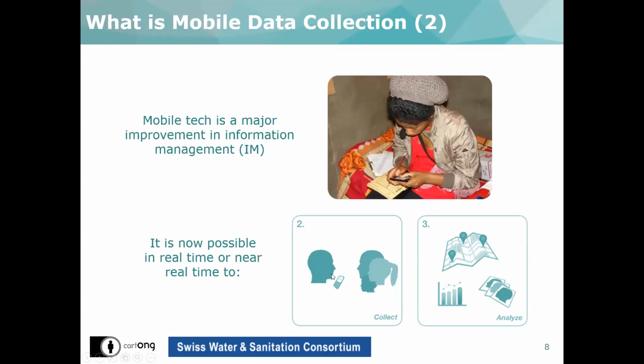So basically, you don't need to wait for your data collection to be finalized to start cleaning and analyzing the data, as the data will come as it's sent, as it's collected. So you'll have access to it much earlier than with traditional data collection, and you'll be able to do this much earlier in your process. So this is a big advantage in information management.